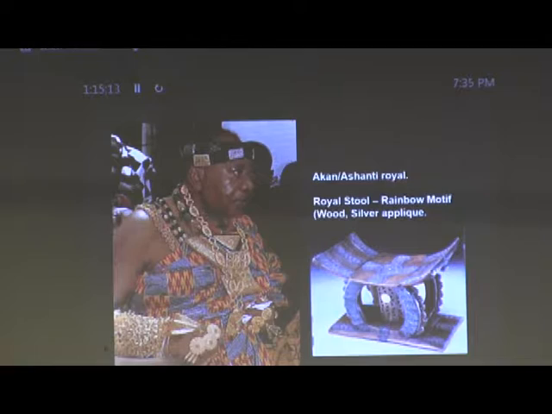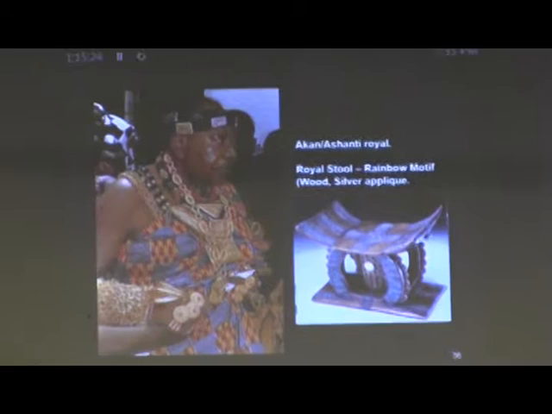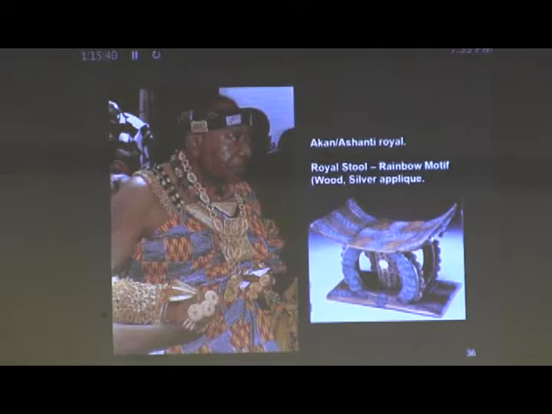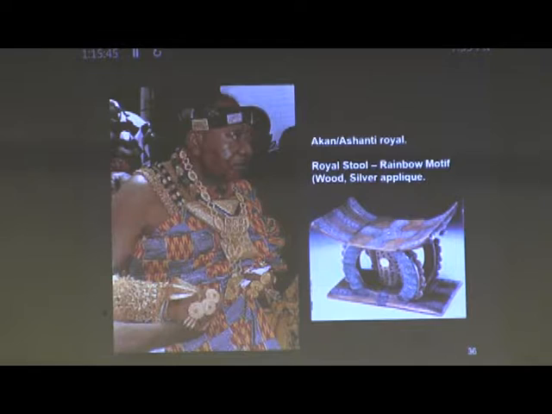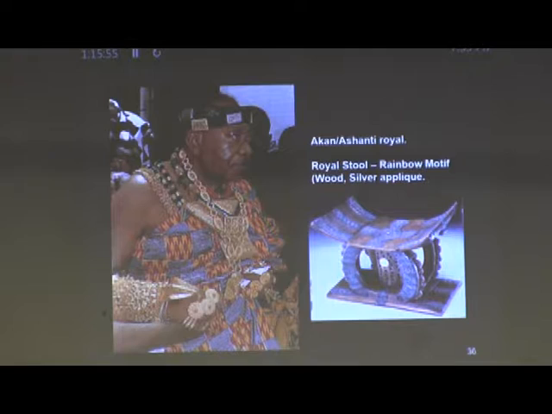He will commission a whole new set of things for his reign, often with a message associated with the motifs that are used. And he calls the carver that he has commissioned, symbolically, my wife. Why? Because the carver is creating the body of the objects according to the ideas which the king has expressed, as a woman basically gives birth to the child of her husband. So there's a real link there between the idea of the creativity of childbirth, which is the natural metaphor, and the creativity of the artist in a cultural sense.